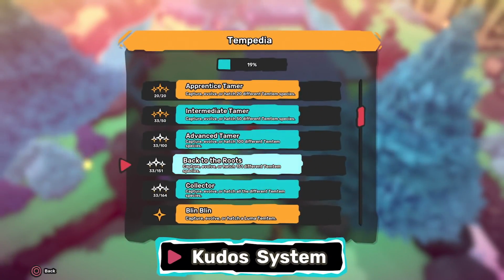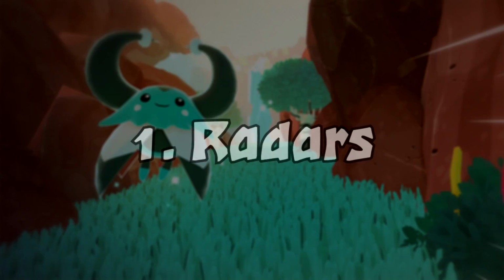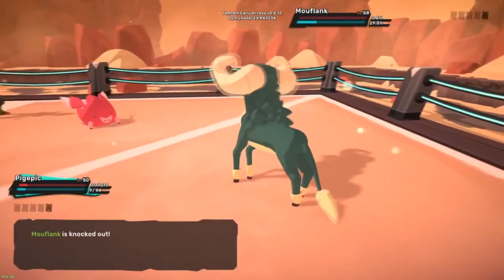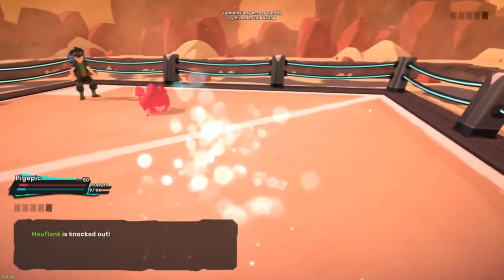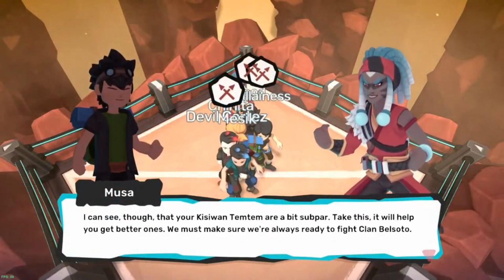Also, quick note, all Luma Temtem have a minimum of 3 perfect stats, so that's a nice little bonus too. Anyways, let's dive into the list. Number 1, radars. Alright, so I have a whole guide going over radars for a more in-depth look at the system linked below, and I'm going to take a quick little snippet from there because I think I did a pretty good job explaining it, if I do say so myself.